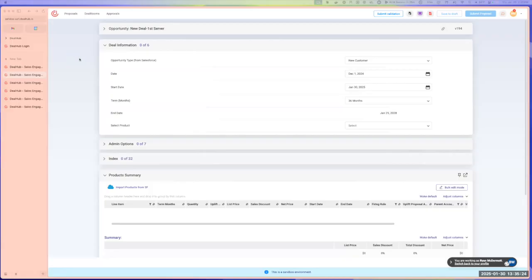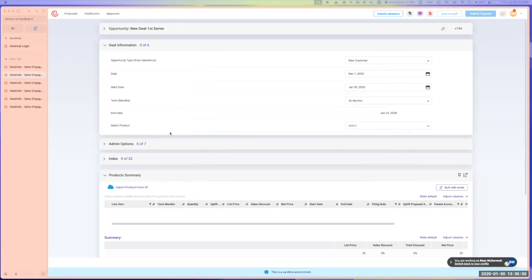Cool. So what I thought I'd do, I enjoy building small demos, showing off some of that capability, and along the way showing some functionality that maybe not everybody knows about or uses in DealHub as well.